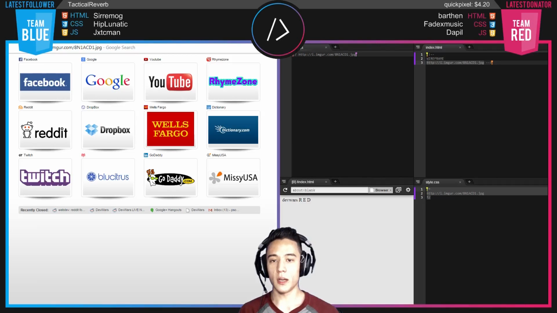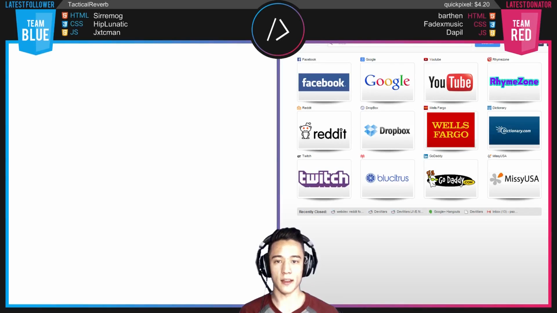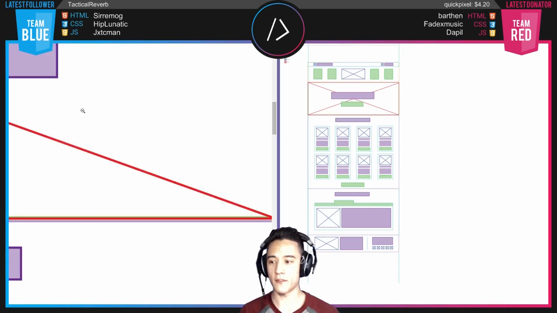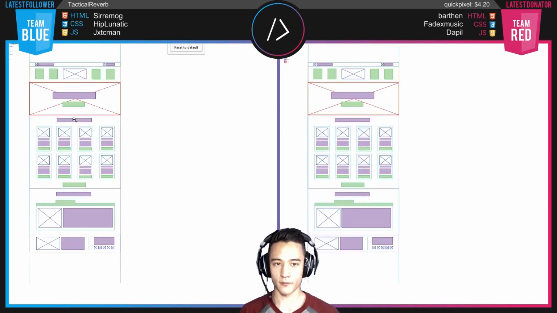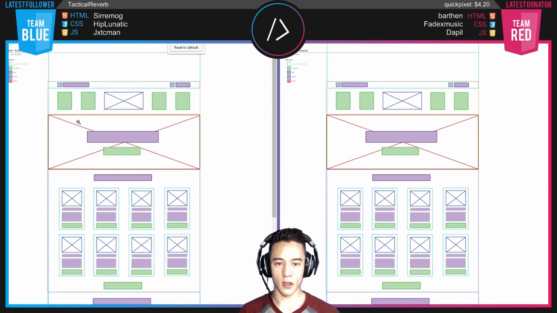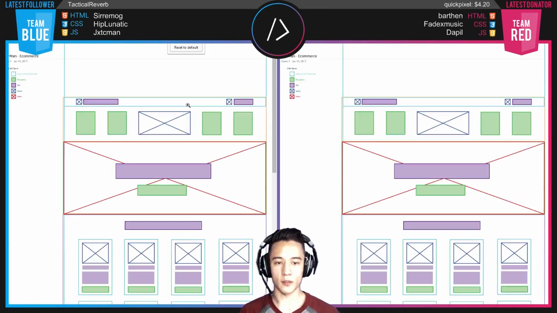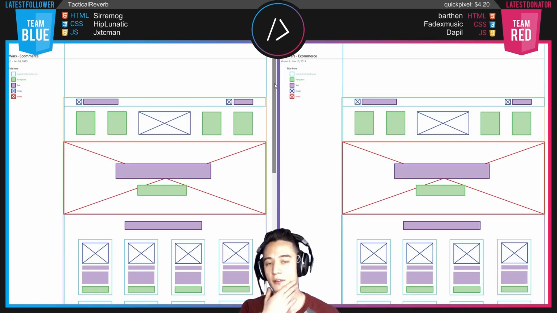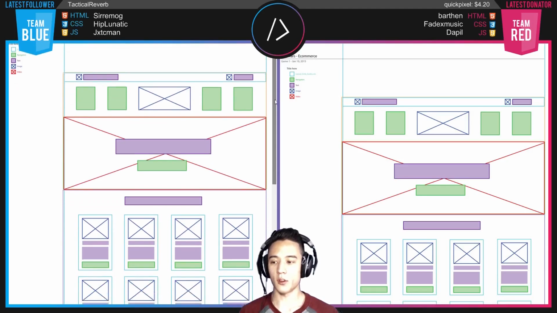And now I'm going to pull it up on the stream here so you guys can see it. So this is the wireframe, guys. This is what they have to build. I'm going to go over it and just scroll through it so you guys can see it. Of course, I did post a link in the chat, so if you want to see it on your own browser, that's what you'll have to do on your computer. But I'm just going to do this once.